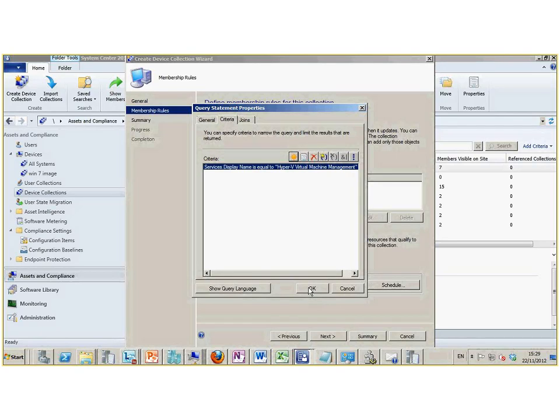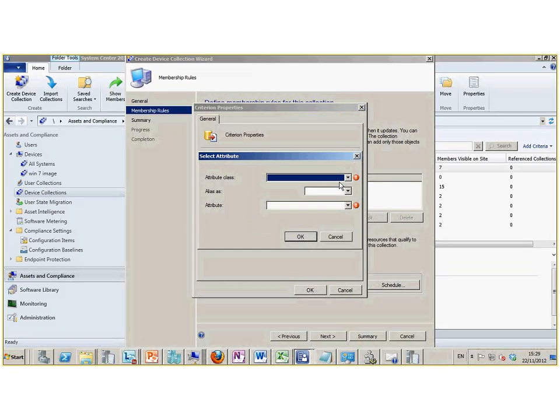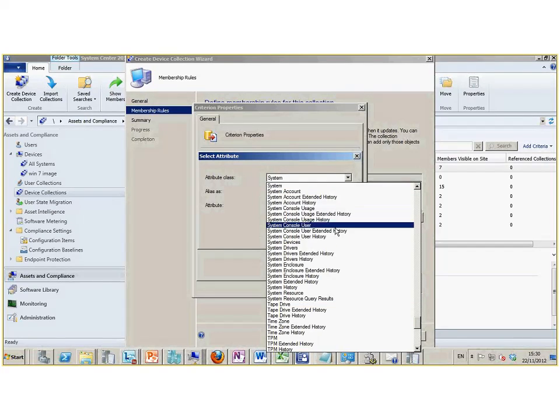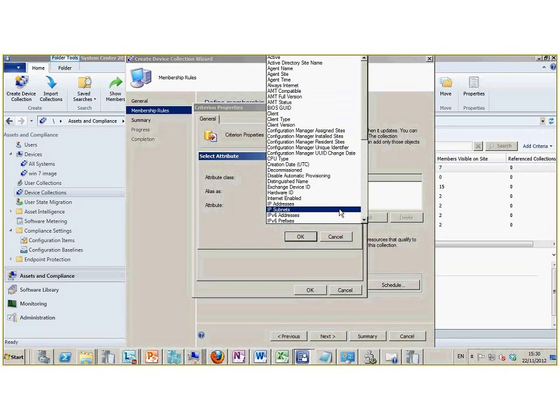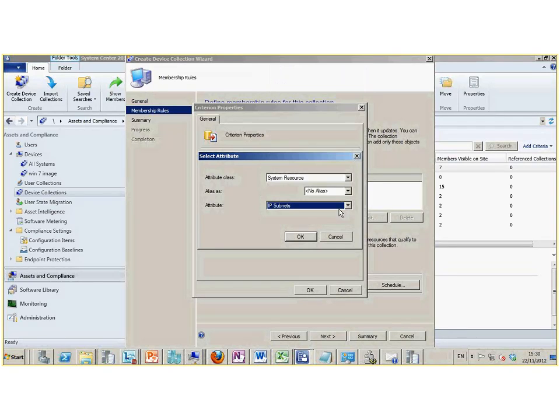And then just say I had 2 data centers. How would I have one query that says find Hyper-V servers in Dublin and in New York? Well, you would just add select, system resource, and the system resource you'd be looking for would be IP subnet.